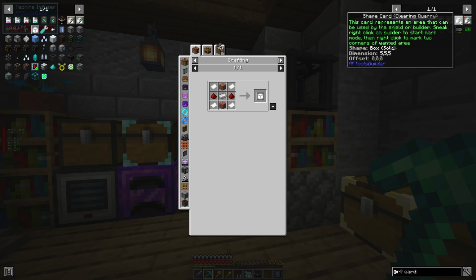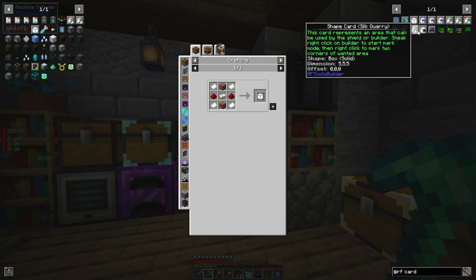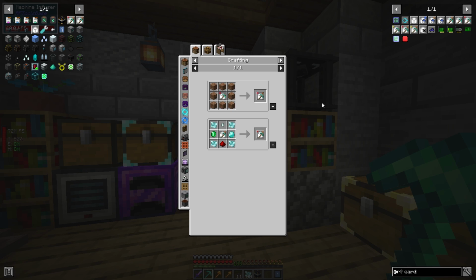A lot of people use the clearing quarries inside of the end. I believe you can use it there. I'm not 100% sure, but you use it there so that way you can find yourself some unobtainium faster and you can just clear out the end highlands very easily. You can also upgrade these to fortune, which I actually already have done. We've upgraded our quarry card to a fortune card, and we're just going to take a look at this.